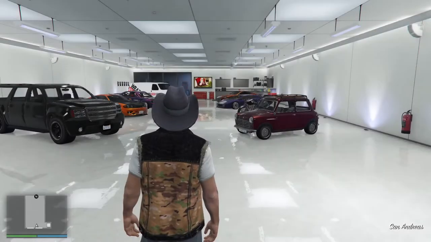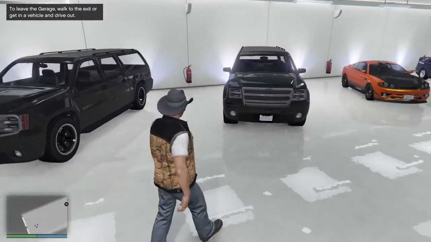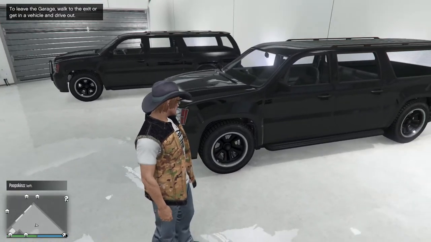Okay. Another one of these side street garages. Where are we at here? Okay, we've got, looks like one spot here. I could really liberate one of these, couldn't I? I could liberate both of them.